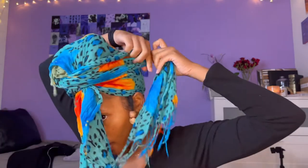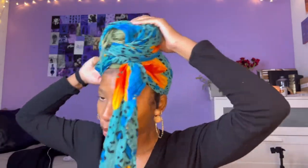Okay, but yeah, so you have to make sure that you cover the scarf that you have underneath. So I usually take one side of the scarf and I wrap it. And once again, you're going to see me trying to cover the green scarf up. So you're going to wrap and tuck. Wrap and tuck. Take the opposite side and you will cover up any scarf that's underneath.